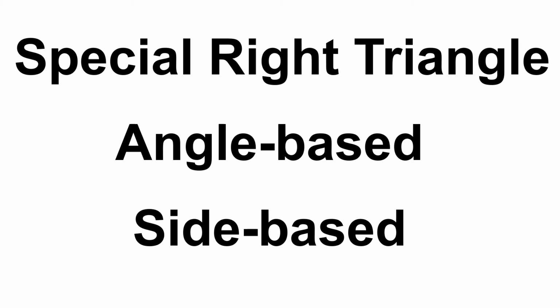To start off our discussion for this week, we are going to cover two types of special right triangles. One of which is the angle-based special right triangle, and the second is the side-based special right triangle. A special right triangle is a right triangle with some regular features that makes calculations on the triangle easier, or for which simple formulas exist. For example, a right triangle may have angles that form simple relationships such as 45, 45, 90. This is called an angle-based right triangle.